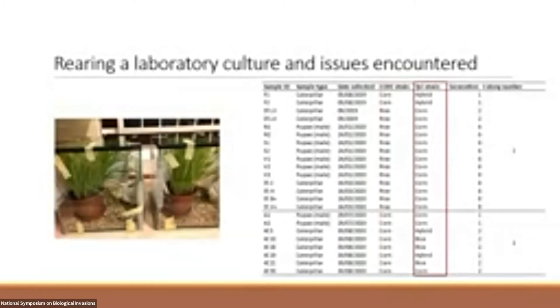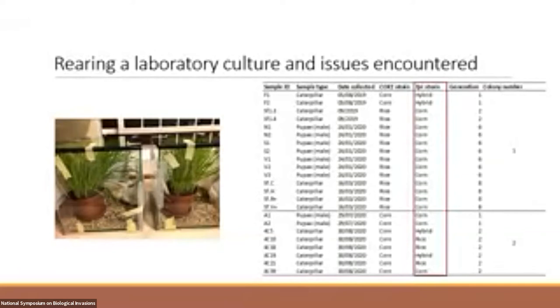But when sequencing the TPI marker as well, one gets a fuller picture of what is going on genetically in this culture. The first two specimens were noted to be hybrids, and the following are corn strain in colony one. The discordance between the markers further shows hybridization in the colony's ancestry. In the second colony, one can see this more evidently, as specimens were only taken from the first two generations, and hybridization between the strains was captured early on in this colony.